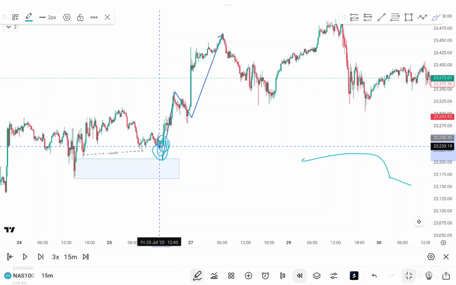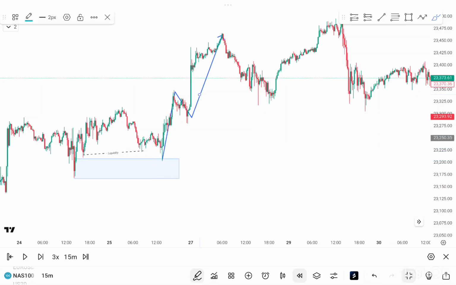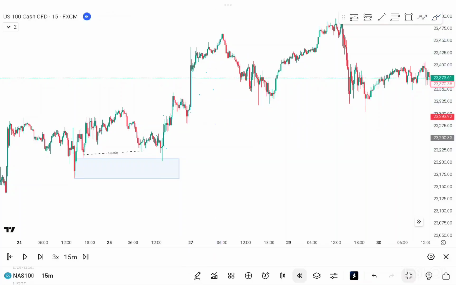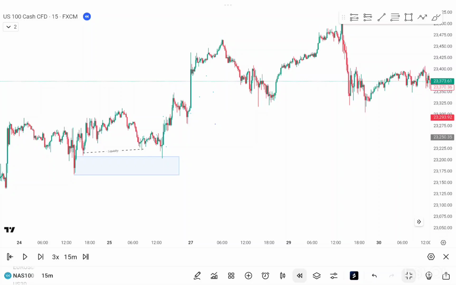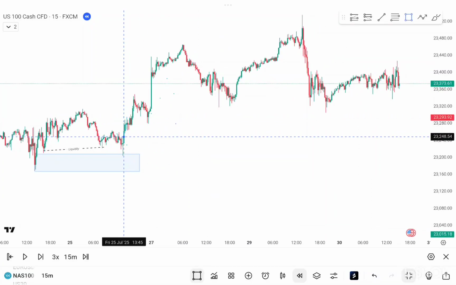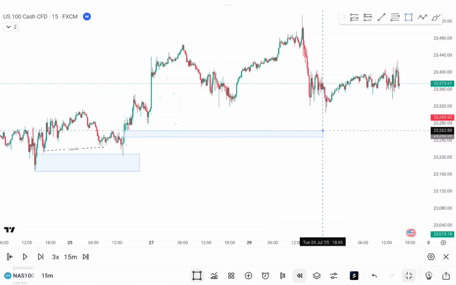So I would delete that and draw it on my chart. Let me mark out the point of origin. Delete this guy. Okay. So we mark out our POI. This is the POI, point of interest. We highlight it.